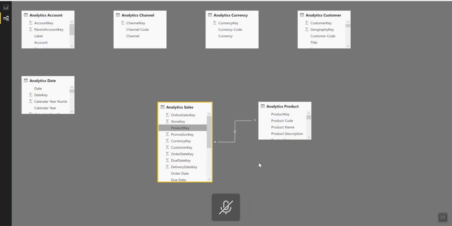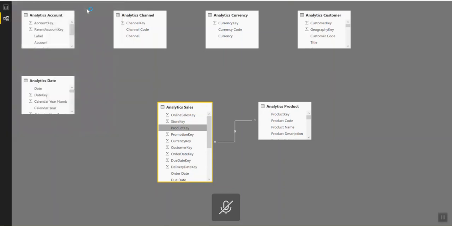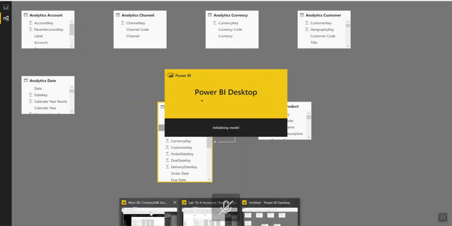Those relationships are defined in the model, but the quote-unquote model is just a metadata description. It's just describing these tables and describing the relationships. Now, like I said, I'm going to cooking show demo this, and so let me go back and just switch to a version of this report that I've already created. Make sure I didn't already have that open. No, I don't.